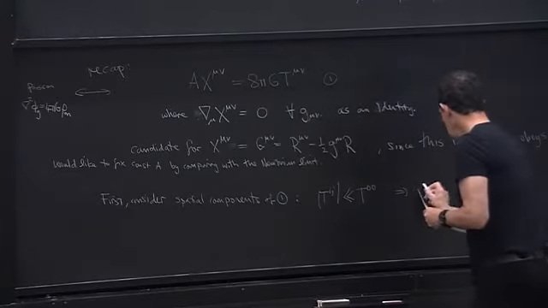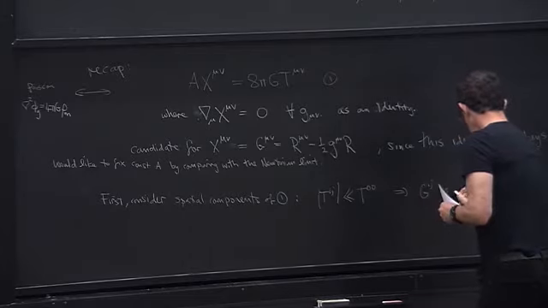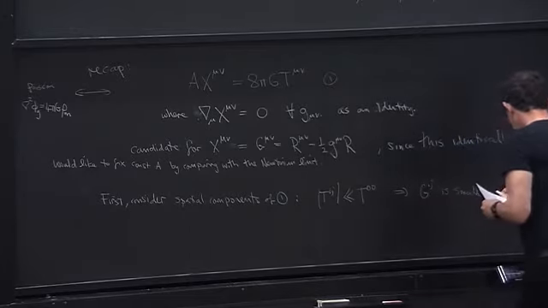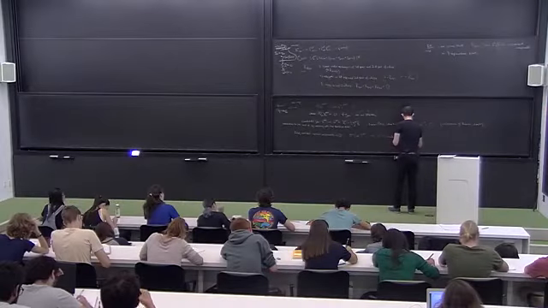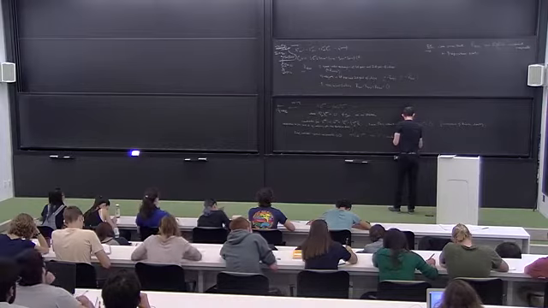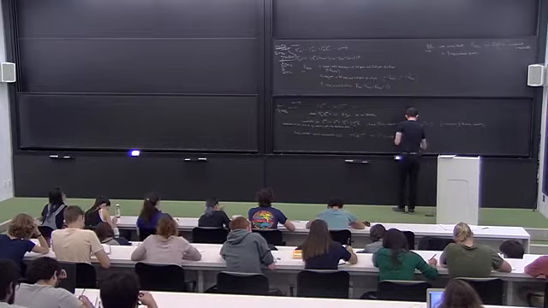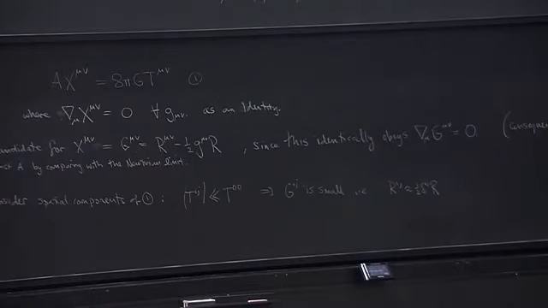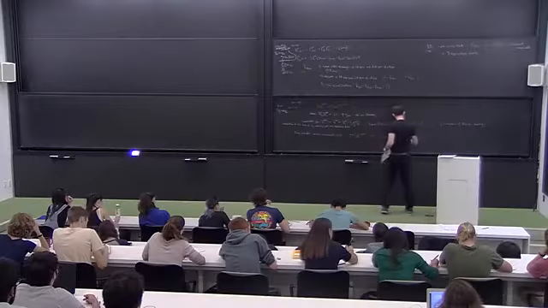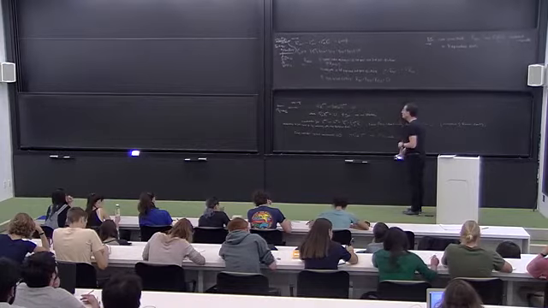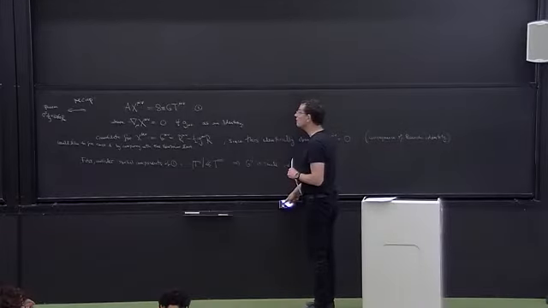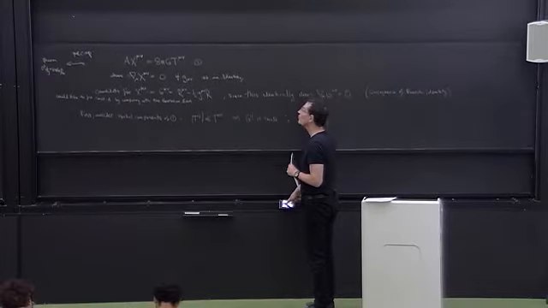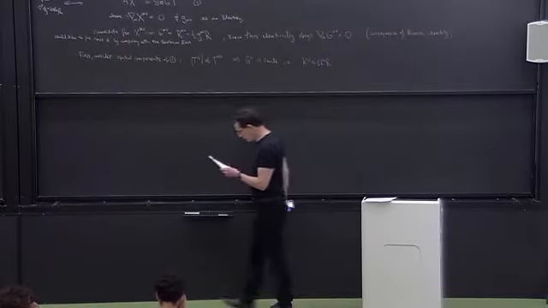So when we look at this equation, essentially the Tij we can neglect. And so this tells us that Gij is small, i.e. Rij is approximately 1/2 delta ij R. Okay, so if I just ignore the spatial stresses, then I must have the Einstein tensor ij components being small, and that means that the Ricci tensor spatial components must equal 1/2 the Ricci scalar. Okay, so that's a very useful equation.